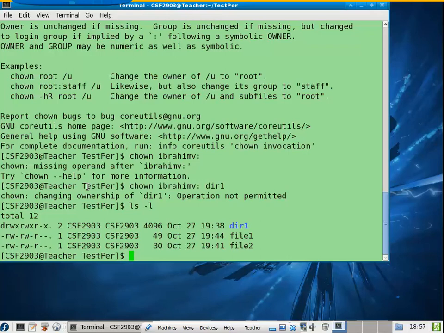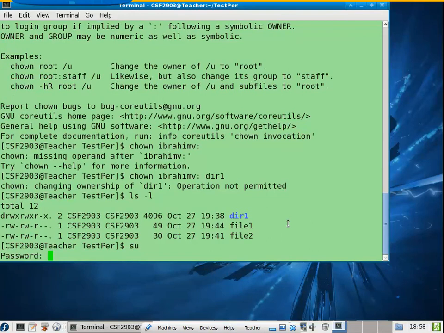chown, the user owner, the group you want to change, and the file or folder you type. So it will change. So the first instance I did the command correctly, but what did it say? Operation not permitted. Okay, so you can change the ownership by going to the supervisor account only. Okay, so can I go here or I have to go to the home? su. Password.